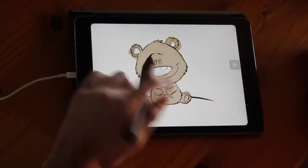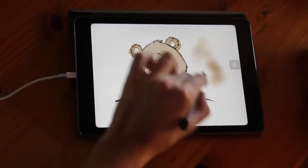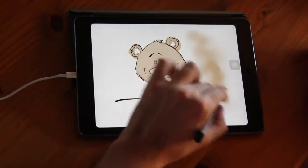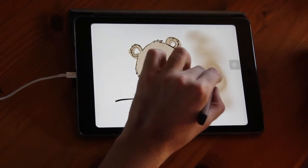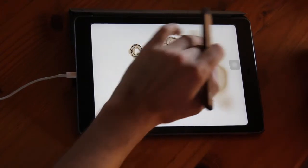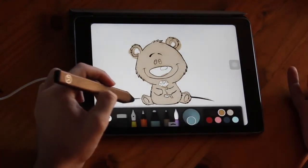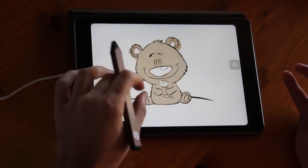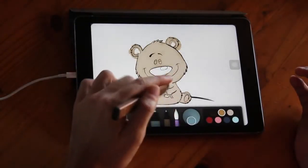Okay, so now what's nice is depending on how fast you go, you get different shadings. Like you can see there, if I go fast, it's very light, and if I focus on an area where the paint is and I work around it, it makes it more even. So once again, it's getting to know your program. Different programs or different apps are going to have different features. So the more you use just one program and get to know the features, you will be more comfortable using them.